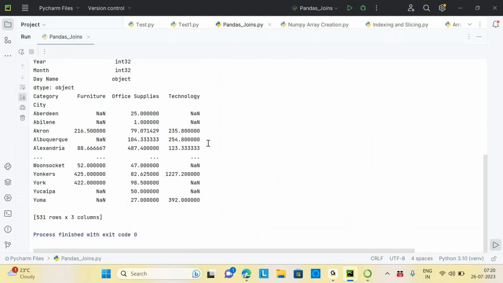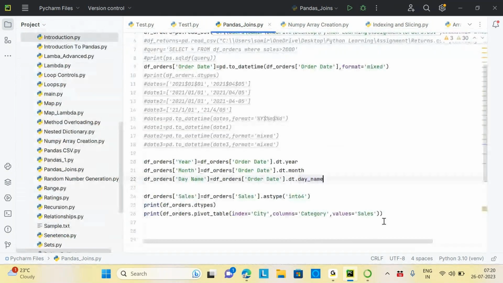Yeah, if you see, this is my category. These are all the data for the category, and all the cities are inside that. It is not clearly visible here, that's the problem in PyCharm. So let's run this in a Jupyter notebook. I think you will be able to understand properly there.